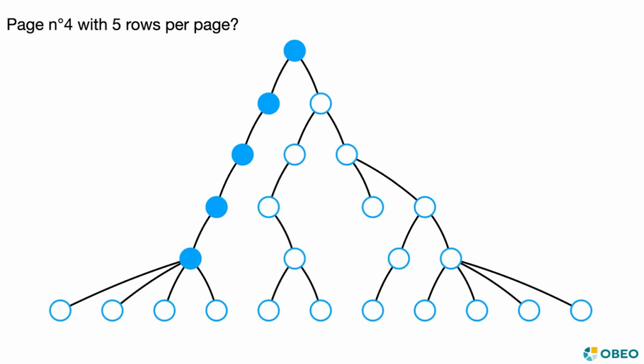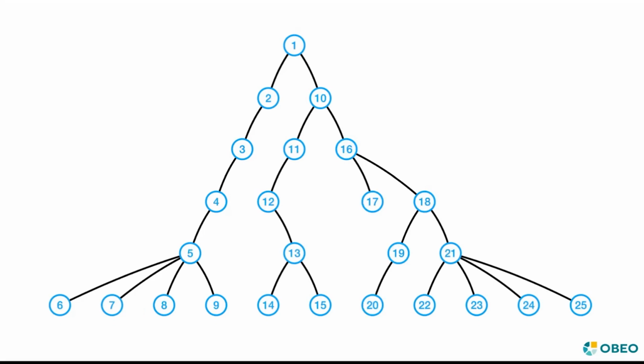Well, the first page would have these 5 objects. This would be the second page. This would be the third page. So the fourth page, what we want, would be these objects. If we put an index on each object, you can see in which order we would navigate inside of this tree. So how do we give you, as specifiers, the ability to perform this navigation efficiently?